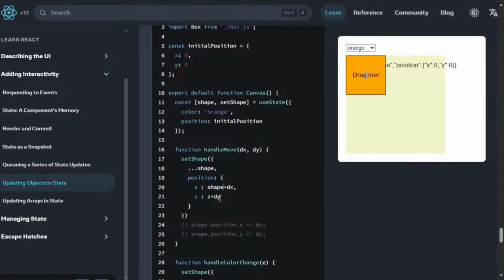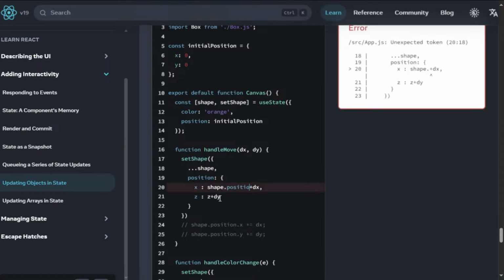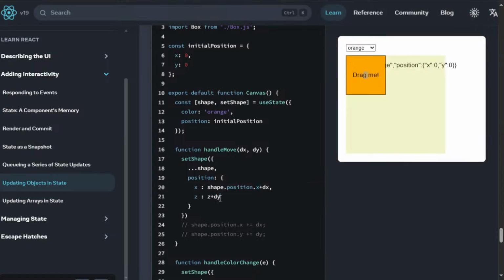Shape dot position dot X. Know it very well. Hope you understand what this is. Okay. Hey, why am I dragging? Now my Z is null.